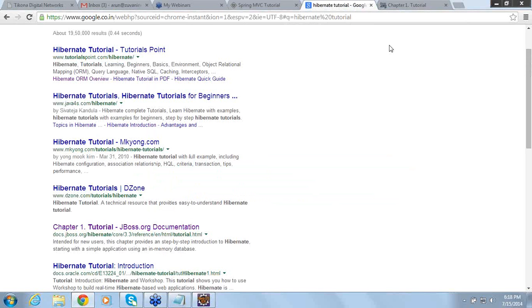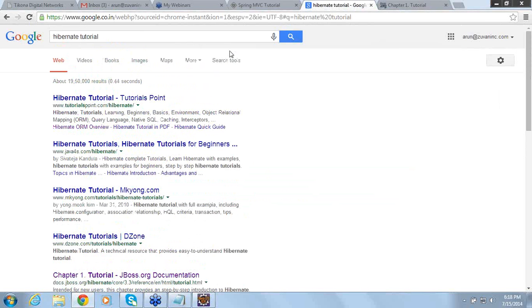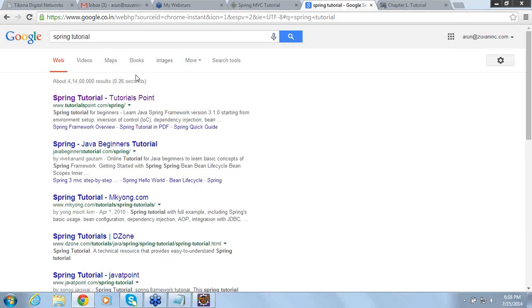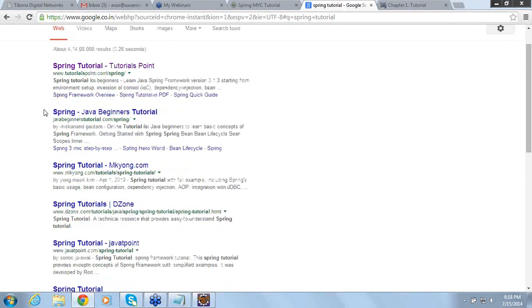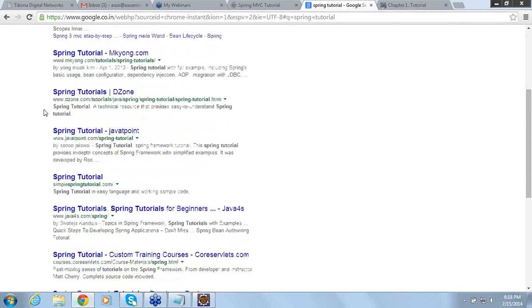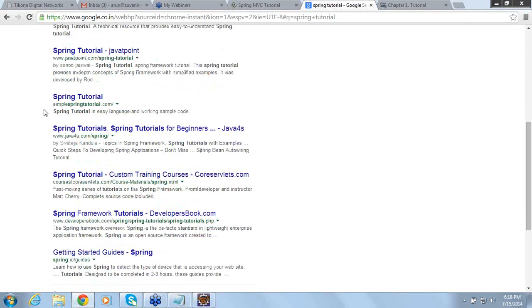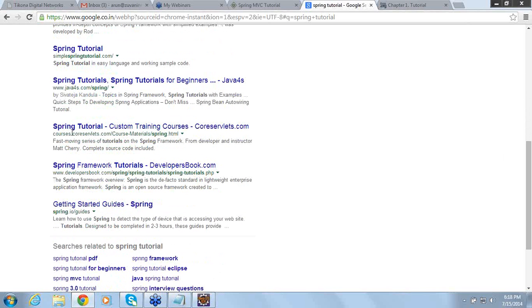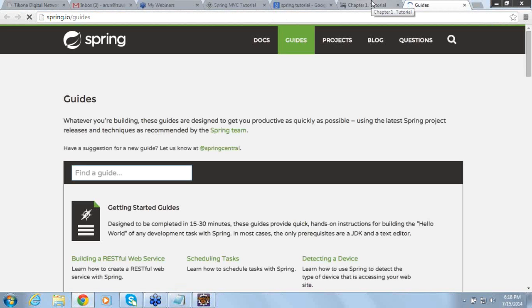Similarly, for Spring Framework, there is a community. For Spring also you have a separate official website. From there you can look at it. Here these guys will help you with some examples.